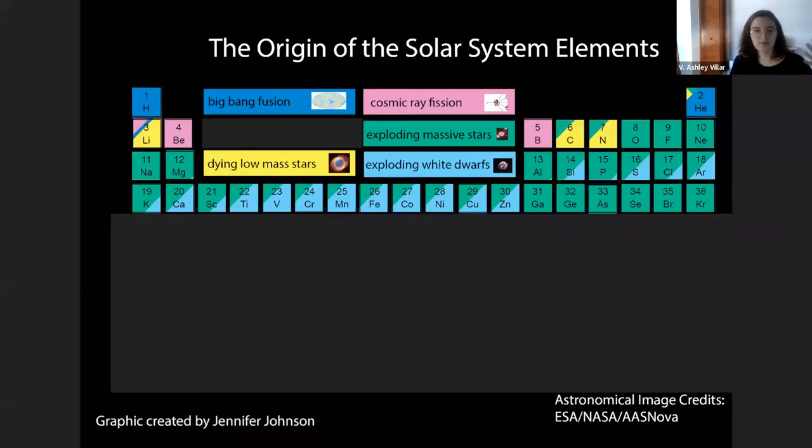And within this process, the supernova has been spending its whole life working hard, making these heavy elements. And now it can actually enrich its environment in our universe with all of its hard work. And this is how we're able to go up the chain to slightly more elements now. It's a little bit past iron, just because during this explosion, we can go slightly past. But the key point is that the death of these stars is what is enriching our universe with these elements. And I think an astute viewer would know that this is not quite the full table and we'll get back to why that is and why some of this is missing.